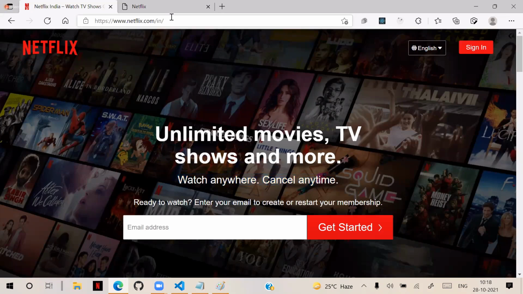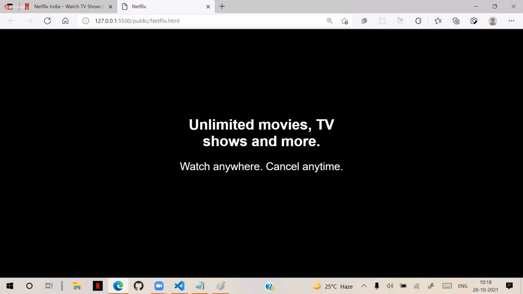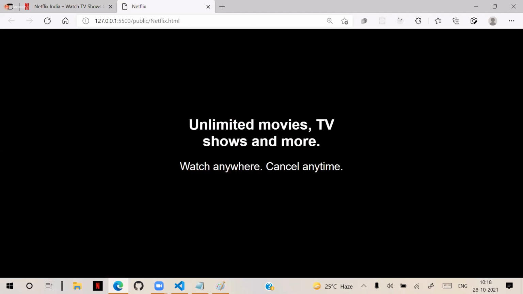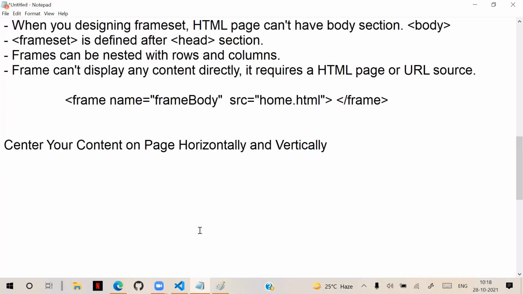They have a larger font size, and you can increase the font size and everything depending on your requirement. So the point is how we can put the background picture, how we can define it and how we can handle it. For that, first, center your content on the page horizontally and vertically. What are the options you have to define?